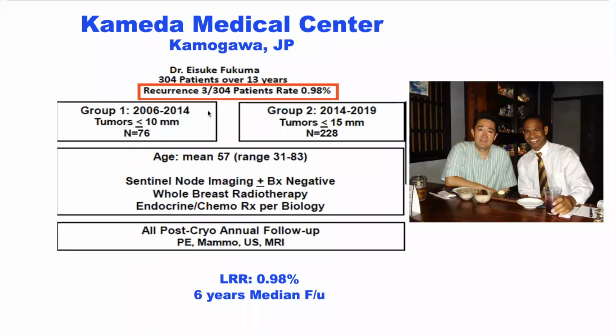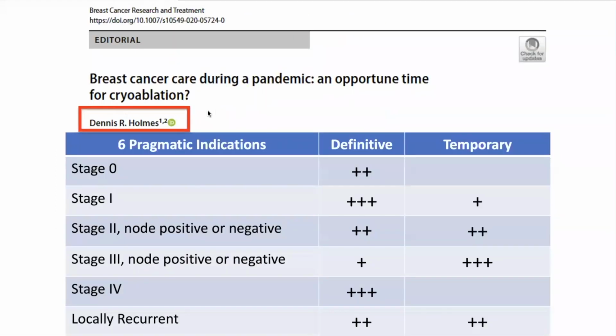And that's really the ideal situation, or at least it was the original place where cryoablation is intended to exist, just like lumpectomy. It's intended to coexist with additional therapy, radiotherapy, medication therapy, and potential lymph node biopsy in many situations. I'll talk about some of the exceptions in the upcoming slides, but the point is that cryoablation was intended to be supplemented by other therapies to help reduce the risk of recurrence. It wasn't intended to be a standalone therapy. It can be in certain circumstances, but you should understand those circumstances, and I'll explain some of them today.